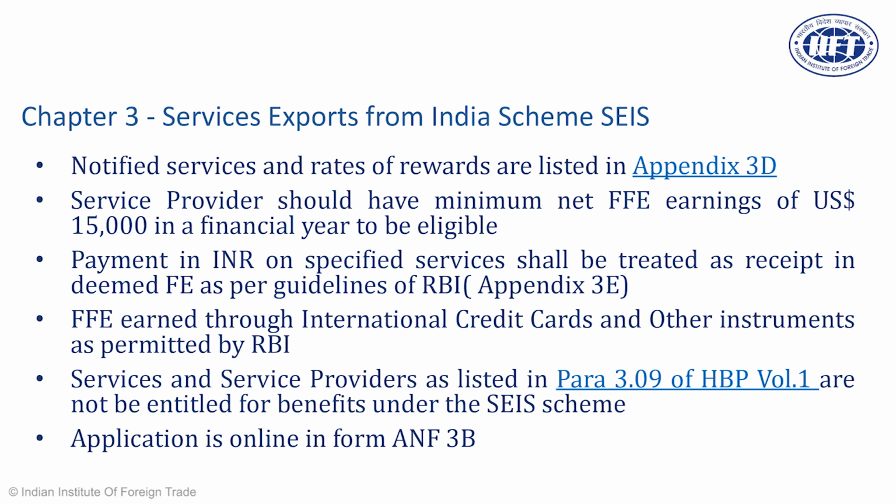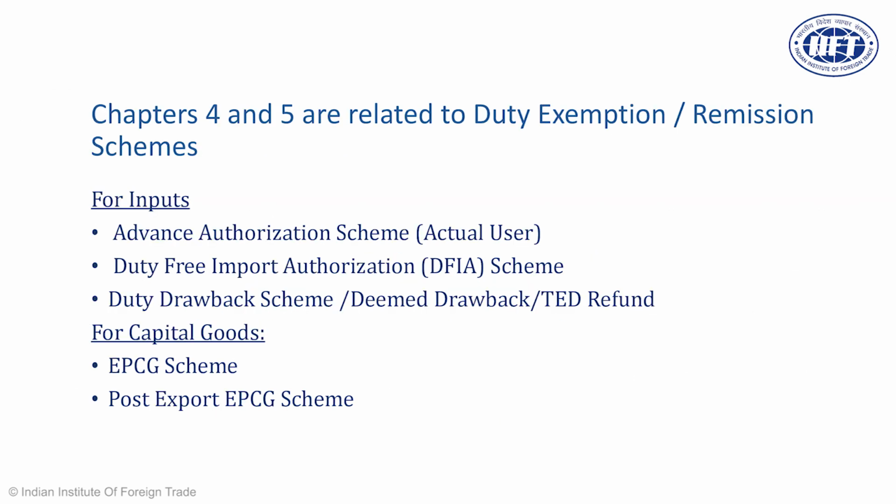Now friends, the scrips are at present valid for 24 months, in the sense that from the date of issue of the scrip, the importer is allowed to use that scrip within 24 months. And after that, even if there is a certain balance remaining in that scrip, in normal circumstances, the scrip is not revalidated or its lifetime is not extended.